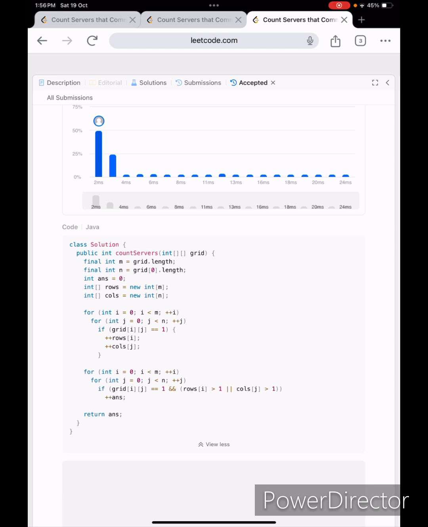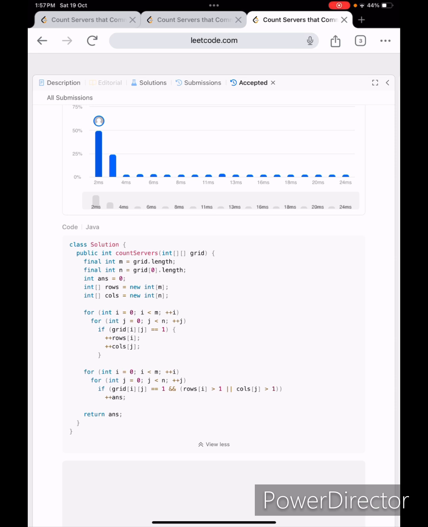It will be storing that value at its index. Okay, and now once again I am traversing the grid array, and I'm checking if the grid value is 1 at that particular index, and if at that index the number stored in the rows array is greater than 1, or either in the columns array, it means that there is more than one server along that row or along that column.